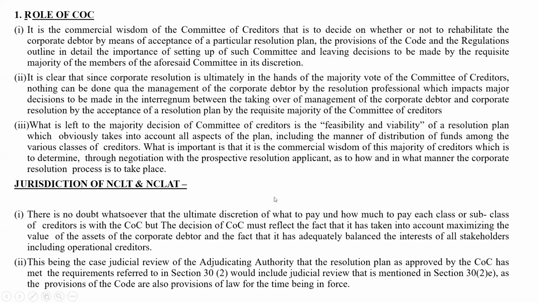Now, regarding the jurisdiction of NCLT and NCLAT, there is no doubt whatsoever that the ultimate discretion of what to pay and how much to pay each class or subclass of creditors is with the COC. But the decision of the COC must reflect the fact that it has taken into account maximizing the value of the assets of the corporate debtor and the fact that it has adequately balanced the interest of all stakeholders, including operational creditors. This being the case, judicial review.